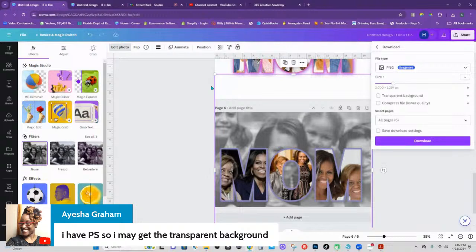You're going to type out your letters. You're going to have them on individual layers. You're going to take your picture, put it above it, do a clipping mask. You're going to use your layer effects or your layer styles, and you're going to go to stroke, add the stroke to it, and add your drop shadow. You can do all of that under your layer styles. So Photoshop is totally different. I wouldn't even worry about downgrading and coming over here, but you have Photoshop.